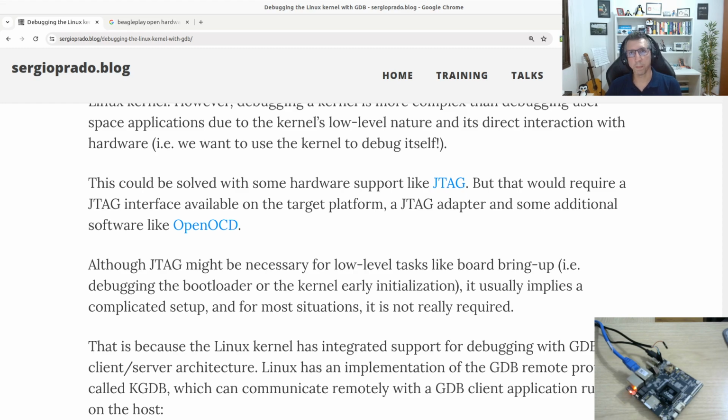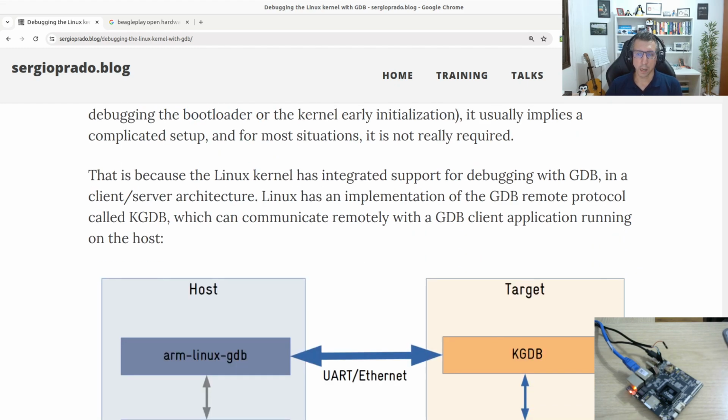If you want to debug the early startup of the Linux kernel, you might need JTAG for that. But as soon as the kernel is booting, you don't need JTAG anymore. If you want to debug the kernel step by step and inspect the memory, then you can do that with GDB. How can you do that?